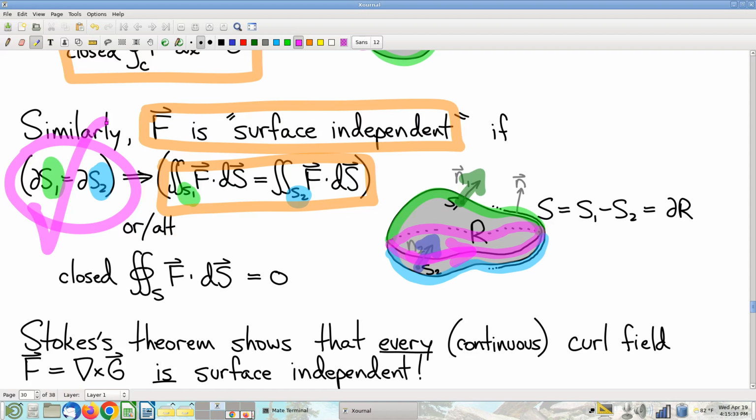And likewise, this upward dark green orientation on S1. Again, thumb, fingers, swirls, side swipes, gives you the same orientation on the shared boundary. So these two orientations are, I don't want to say they're the same, they're consistent in that they give the same orientation on the shared boundary. On the other hand, they're also kind of opposites in a way, aren't they? This one's outward, this is inward.